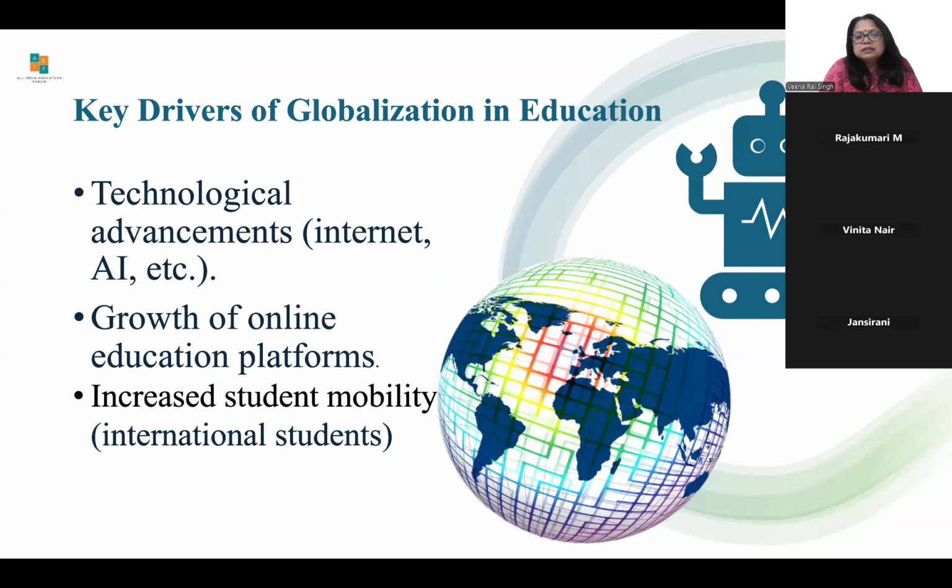First thing is we understand why this is required. That is, key drivers of globalization in education. We know that technological advancement is taking place very fast. Talking about the internet, it's a very basic thing now. We have now started talking about AI, artificial intelligence. And we know that in every phase, every area, it is going to be introduced. We don't have to be afraid of it, but we have to incorporate all this in such a manner that they are a tool to us.